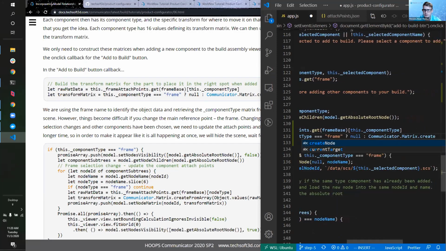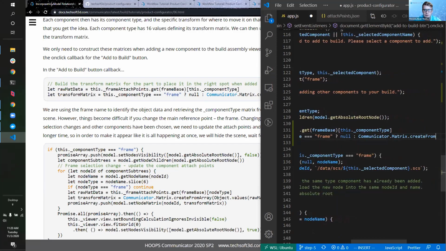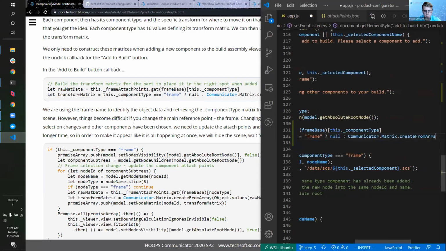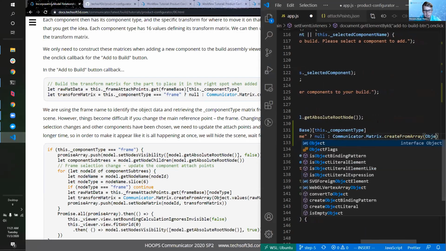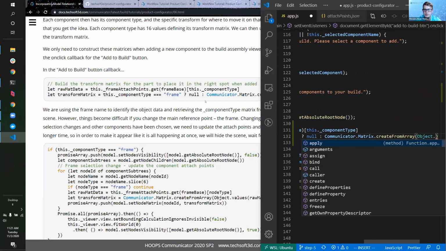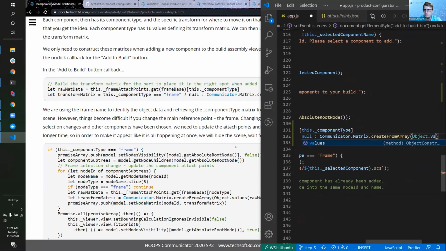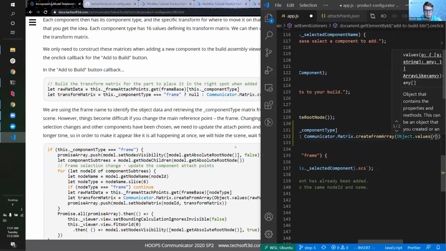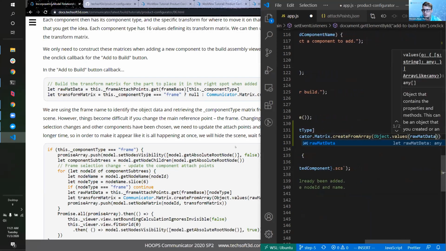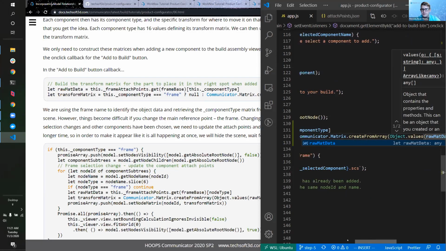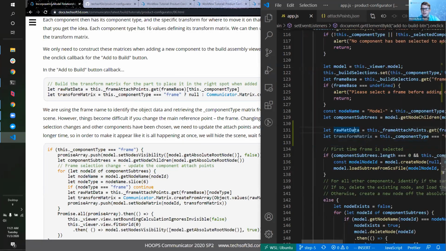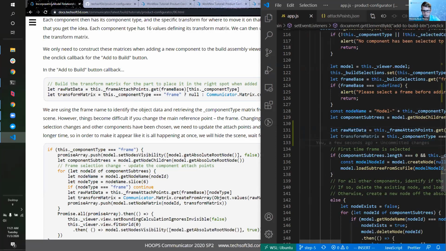Dot create from array, object dot values of raw mat data. And that should be enough to actually get our transformation matrix that we can now use.